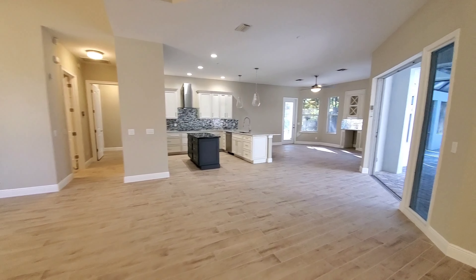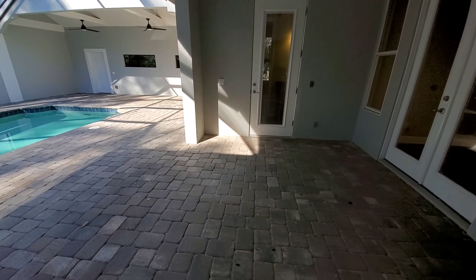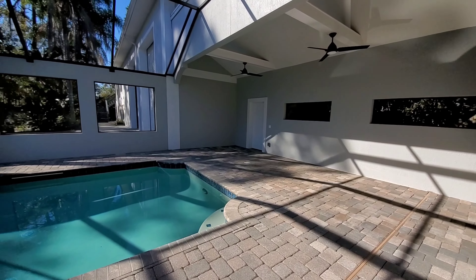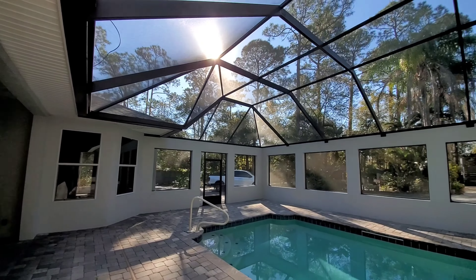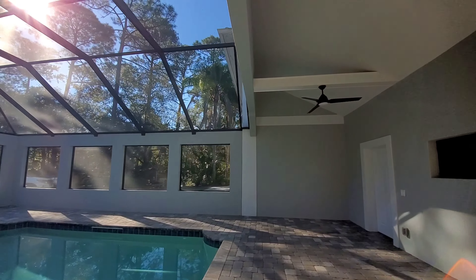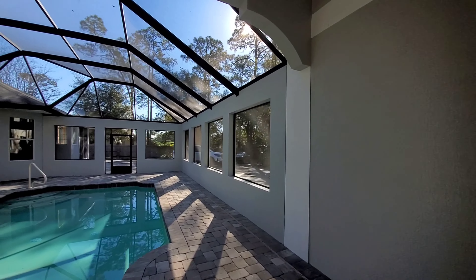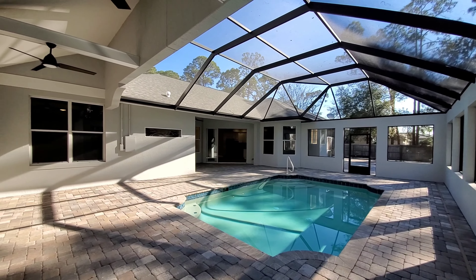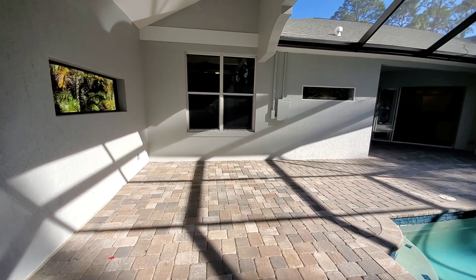Great layout so far — tons of space, tons of natural light, beautiful decor. Let's take a look at the outside pool area. Stepping out, there's tons of space to lounge, put some lounging chairs, and you could even put a nice outdoor kitchen here. The pool is a great size, completely screened in — it's like a little atrium in the middle of the compound. You can jump in the pool and run into either of the properties. Now let's get to the cooler part: the extra homes on the same property.